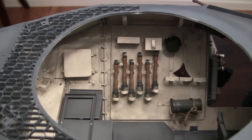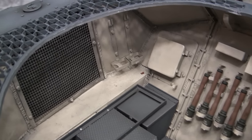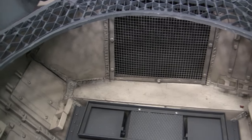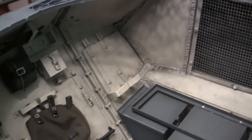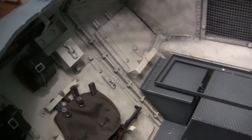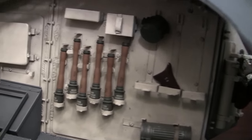Starting with the interior detailing of the body. As you can see, the interior features all of its interior mounting components, as well as all the other interior detailing.